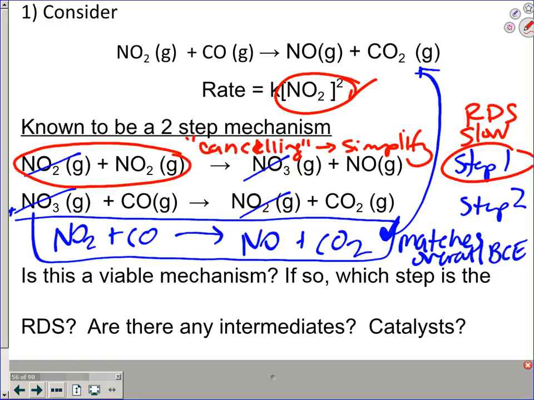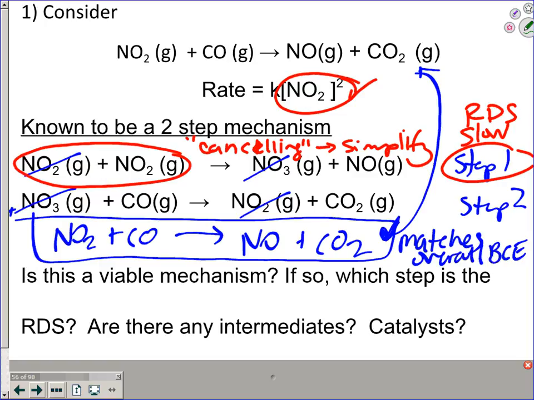If it was first order, it would not be a viable mechanism because it wouldn't match any of the steps. And if the 2 NO2 were in step 2 instead of step 1, if this was flipped, I would call the second step the slow step, not the first step. I'm just matching it based on the coefficient here and the molecularity denoted here. All right, so based on how we've described it, yes, it is a viable mechanism because the overall matches with the overall, and I'm denoting this as a slow step because it exists here. And then I want you guys to tell me which are the intermediates.